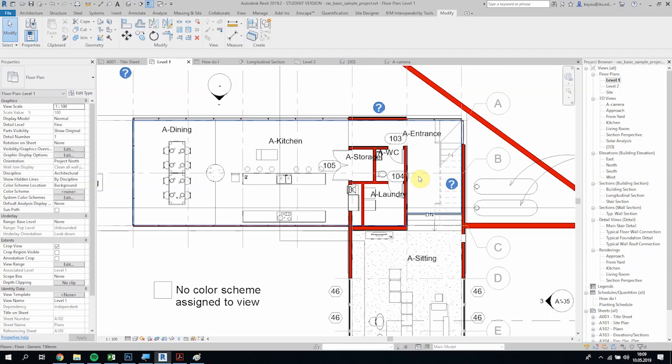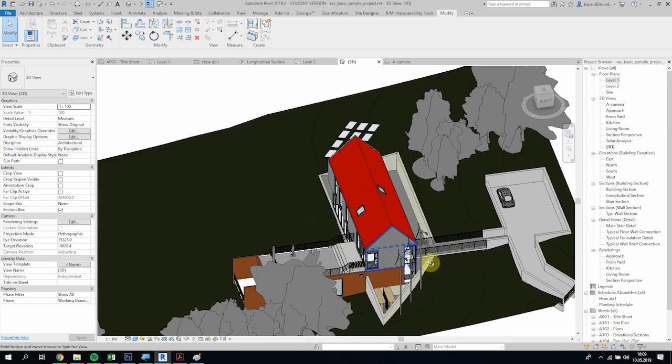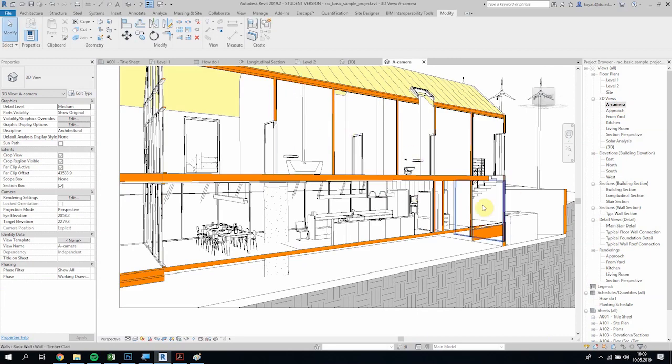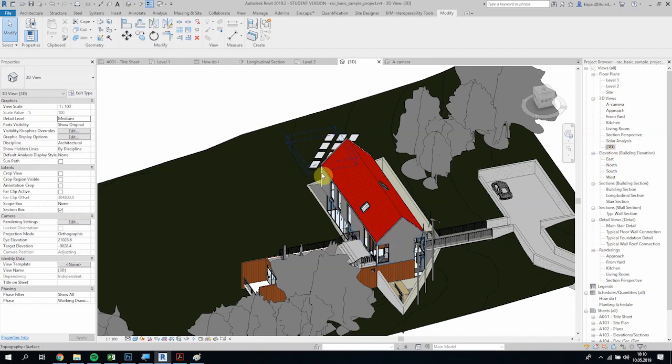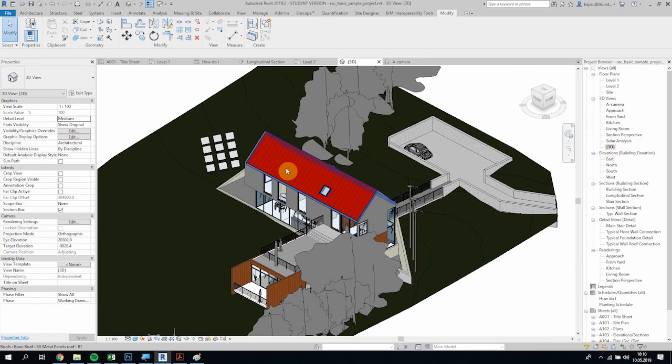You can read easily because your target points in perspective is not changing. Everything is in same distance in axonometric view. If you click on default 3D view in these brackets or up here, as you see, your default view is axonometric. In this view, everything has different measurements here, but in axonometric, you have not perspective view, so you can easily understand the size of differences between the rooms.